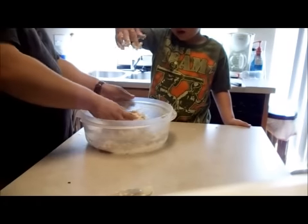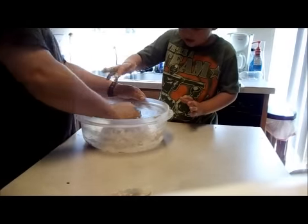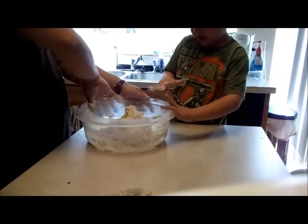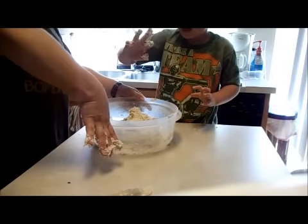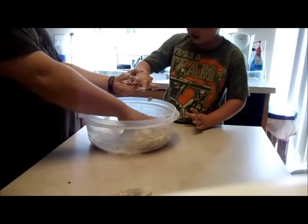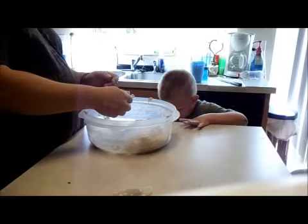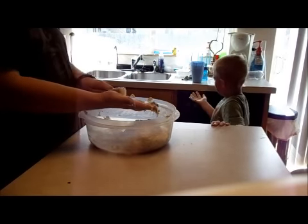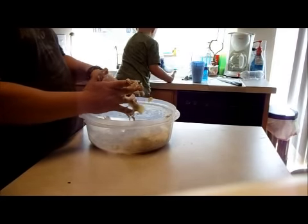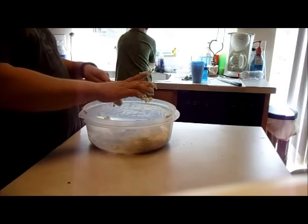Can we wash our hands now? Scrape it on the side of the bowl. That is a fabulous smelling pizza dough. I really wish they had smell-o-vision — it would be great. Some people don't like it when it sticks to your hands. If that's the case, you can always use gloves or a little extra oil, though I don't think it works as well with extra oil.